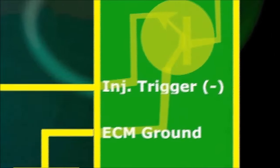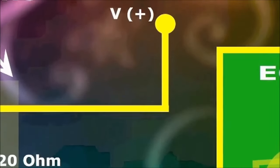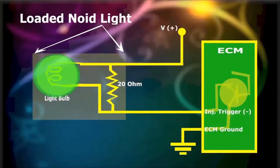Connect the pulsed wire of the injector to the loaded injector noid light, and the other side to battery positive. Crank the engine, and you should see a strong pulsing loaded injector noid light. If not, then let's continue tracing the issue.